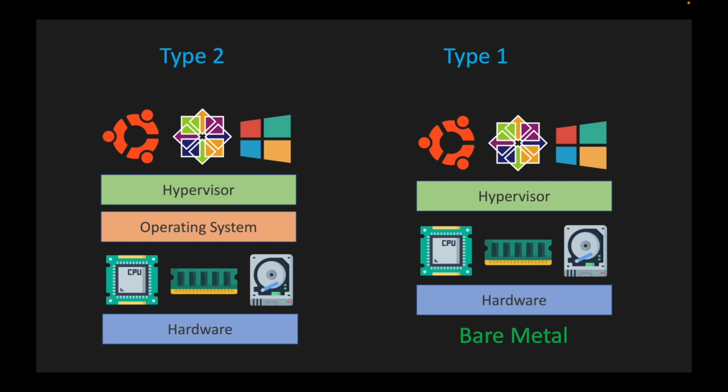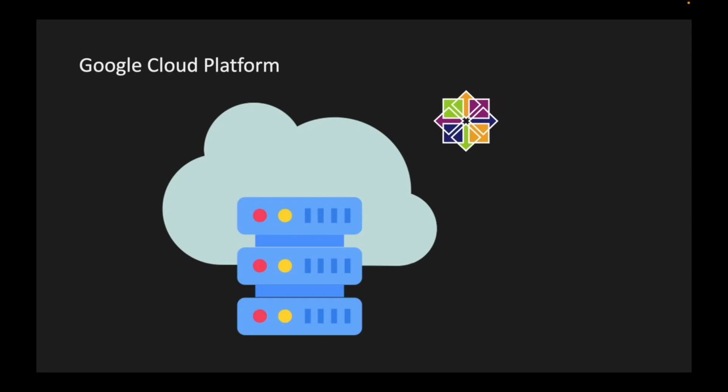I hope everything is understandable until now, but you might be wondering why we learn virtualization technology, why it is so important. Well, the first thing is virtualization is one of the most beautiful things that has happened to the IT world. We are gonna hear the concept of virtualization a lot if you work in the IT industry. Since we are learning Linux, we need a Linux operating system to get some hands-on experience. Therefore, we will create a virtual machine which runs the Linux distribution CentOS on the Google Cloud platform.